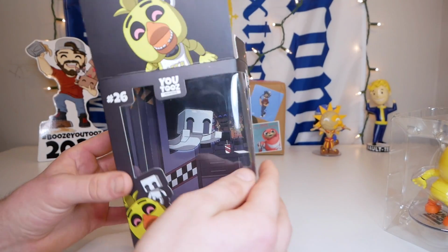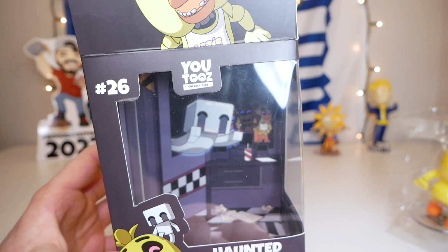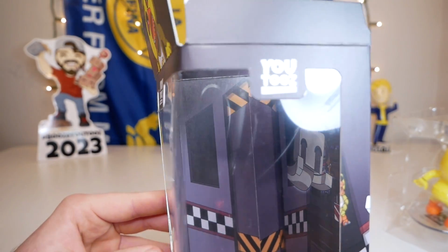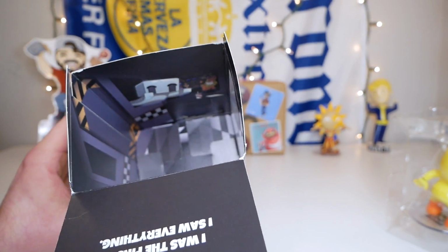But now let's take this figure out and let's check out that inside box design. And it looks like we have the security office. That's pretty cool. I'm guessing I already lost the game then, considering the animatronic is in the security office. I would be long dead and stuffed in an animatronic suit by now. And here is what the other side looks like as well. And actually, if you look from the top, you can actually see the flooring on the bottom there. That's pretty cool.